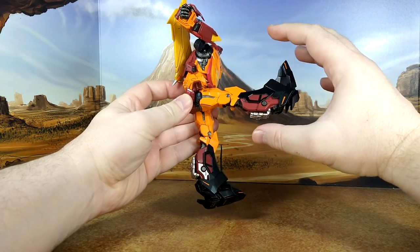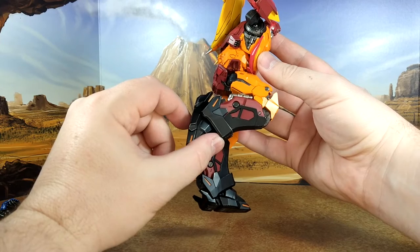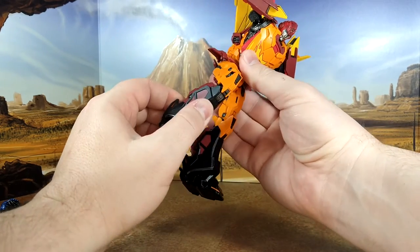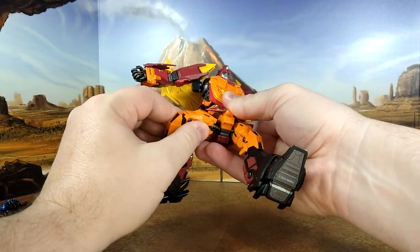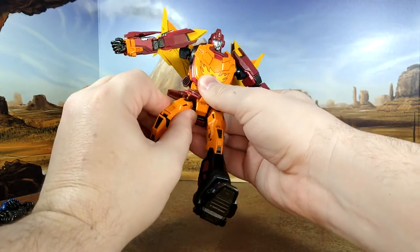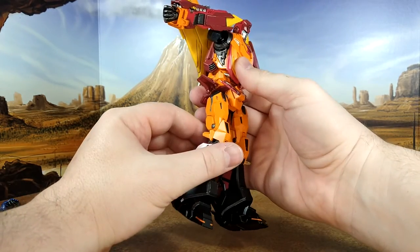Big leg, a big foot. You have a fantastic knee bend like that. And then for the articulation, the leg, you can pull it down and pull it up because of how it's done. So I don't know if you can actually make a different level. It depends how the leg is angled, I guess.